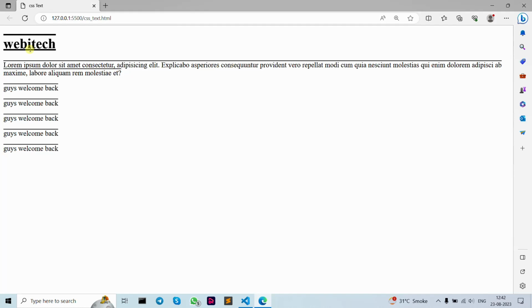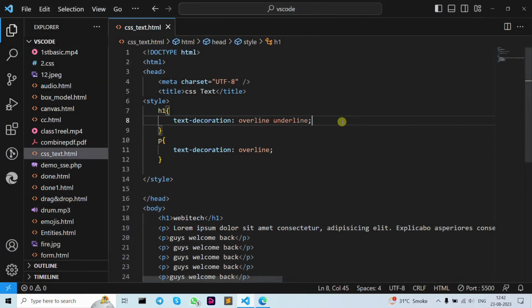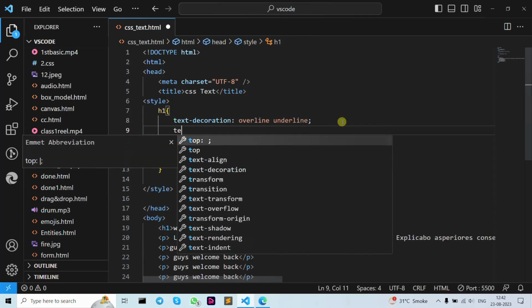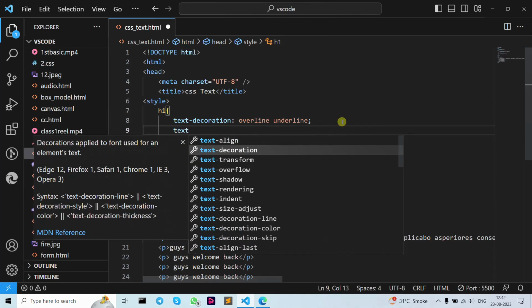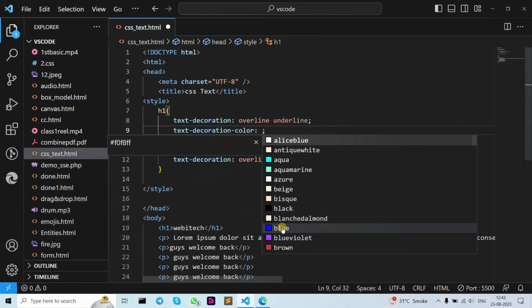Okay. Now let's move forward to specifying a color for the decoration line. Okay. So the text-decoration-color property is used to set the color of the decoration line. If you want to change this color, you can also do that by text-decoration-color.